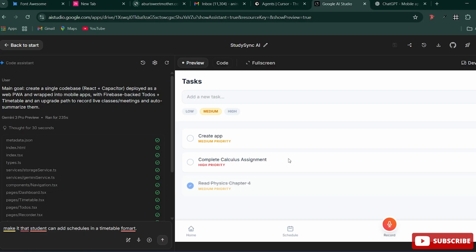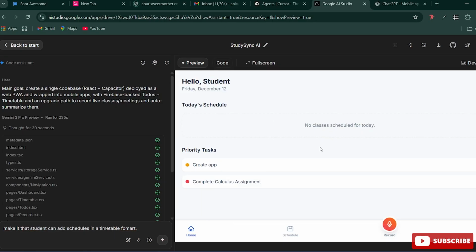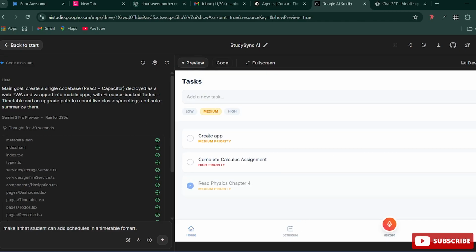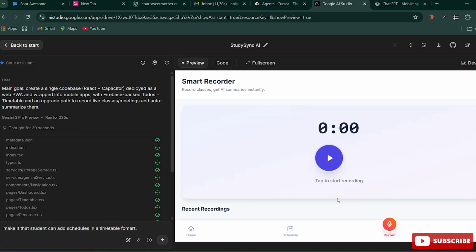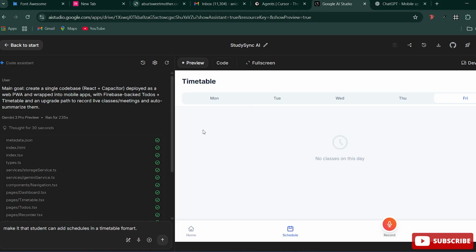So I got this first shot, and this is my home page. You are going to see today's schedule here. And this is for to-do. You are going to add your tasks here, and this is a feature I wanted to add for recording. So you're going to be able to record your class and summarize it with AI here. You can see everything here. So I'm going to work on this scheduling side because I don't really see anything going on.